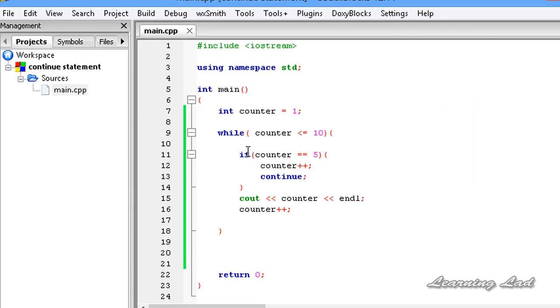Alright guys, when a continue statement is used in a loop, the current iteration will be skipped and the loop will continue with the next iteration if the expression which is responsible for running the loop is satisfied. When we use continue with a for loop, the control will be transferred to the updation and condition portions, and when we use it with the while and do while loop, the control will be transferred to check the condition.